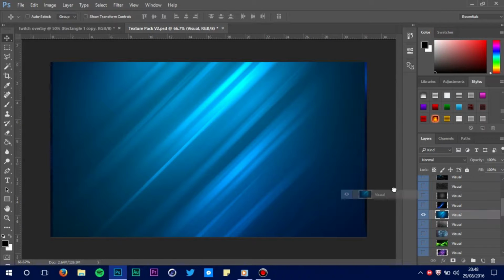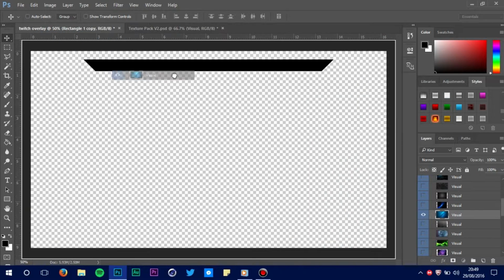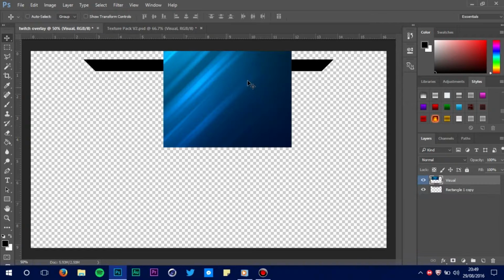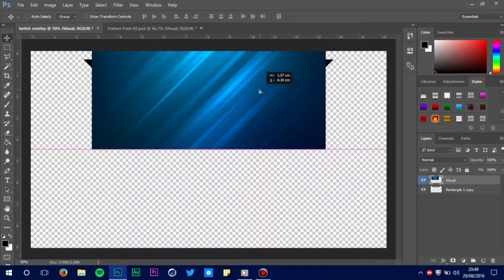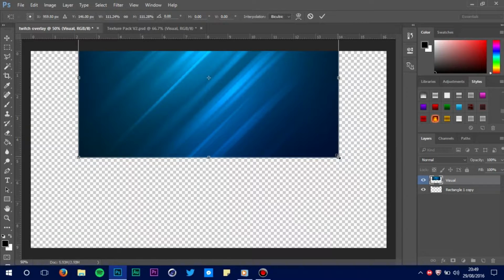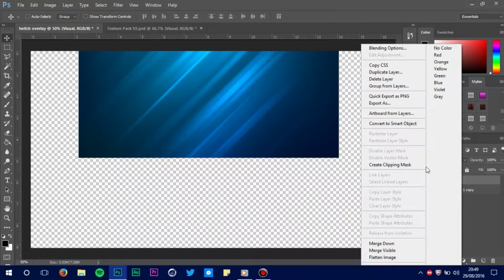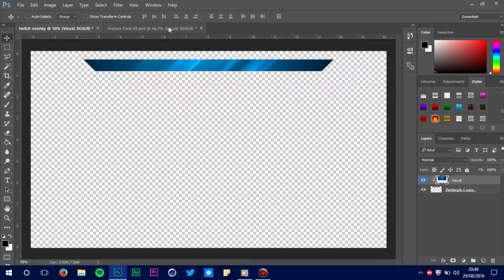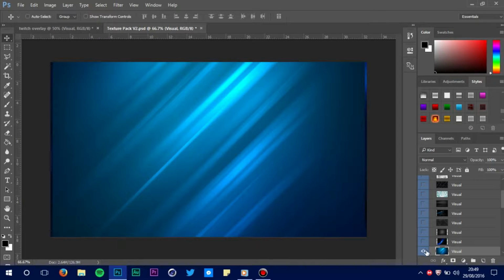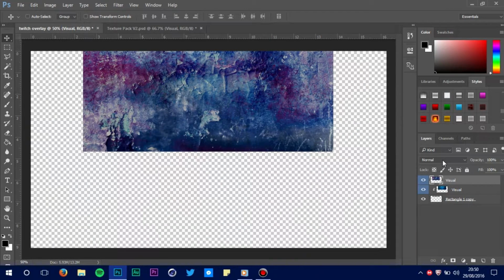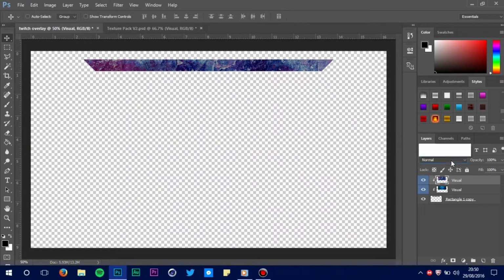So then what you do is you turn the layer on and drag it onto your overlay document, and then choose about whereabouts you want it to be on your overlay. I apologize if I'm clipping because I'm using my iPhone 5's audio because I don't have my microphone on. Press the tick, and then you right click and create clipping mask. And then you go through and choose all the other ones you want. So I wanted this one as well, so I right-clicked and made a clipping mask.